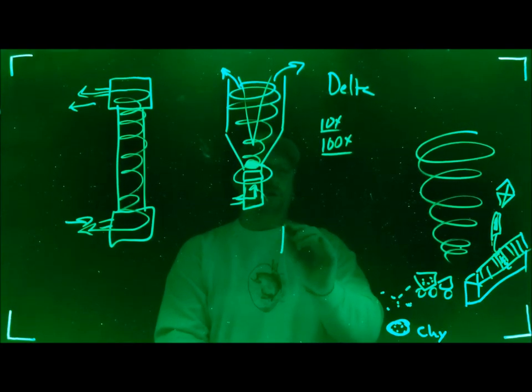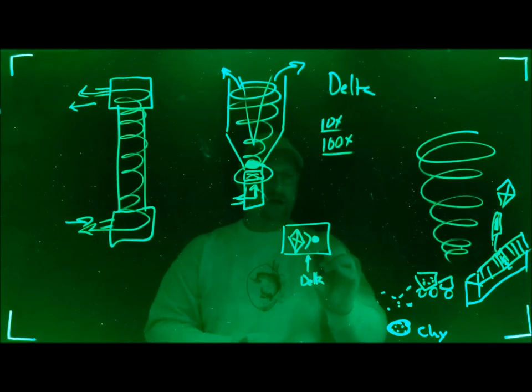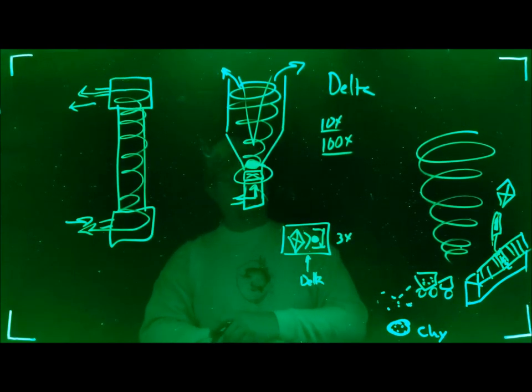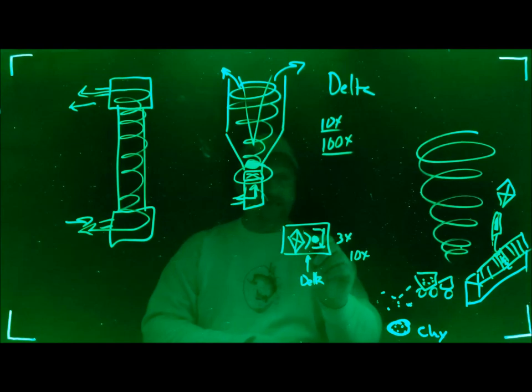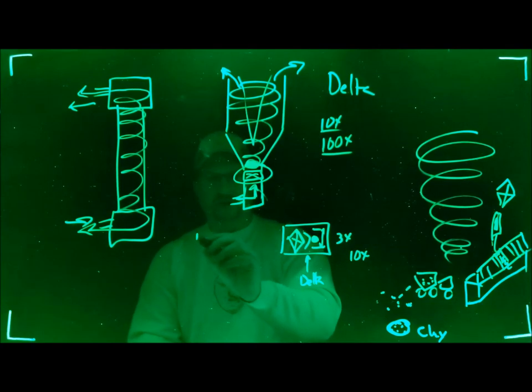So what we mean now, going back to our little orifice collection chamber, and we got our kites, and then we got our bowling balls that are smaller, our kites are bigger, that is our delta. That our delta is the size in area, in this cross-section, it looks like just about three times the size, but really in how you scientifically measure the volume and everything, it's more than 10 times the size. So basically, it's easy to catch the big flat gold, or here's the other illustration where it works just fine.